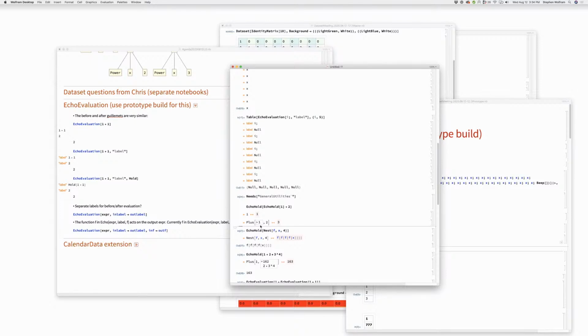Right. Comment from Ethan on our live stream. He wants a way to reroute echoes to a log file, or generally disable them from displaying in the session. A not completely unreasonable ask. We have QuietEcho now. We have the function QuietEcho. But what about the idea of sending it to a log file? Yes, that's a good idea. So how would we do that? Would that be an option to QuietEcho?